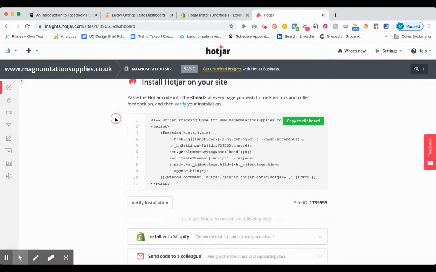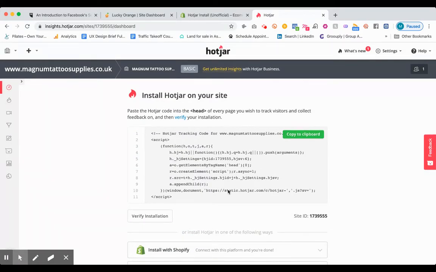But I'm going to take you through a couple of bits here. As soon as you have signed up, copy the installation code and send it over to your web developer or anybody who creates your website. If you're using a content management system, they will usually have a header section where you can just copy and paste this code in.